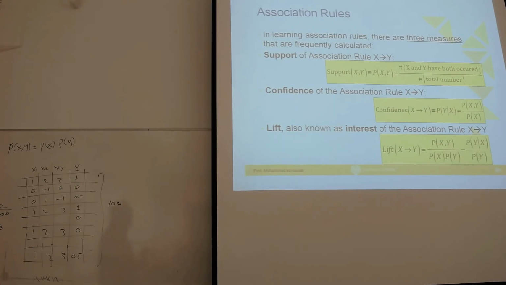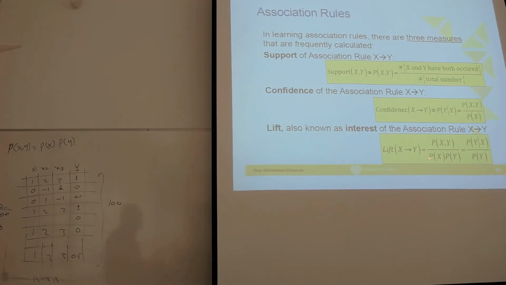So if the lift is very close to 1, this will reduce your confidence, even if those numbers are high. If it is close to 1, it means that X and Y are actually independent, but you got high numbers because they are repeated in the data many times. This is the reason you have a value close to 1 and yet high support. This proves that they are more likely to be independent of each other. But if it is much larger than 1, then this gives you more support about your data.